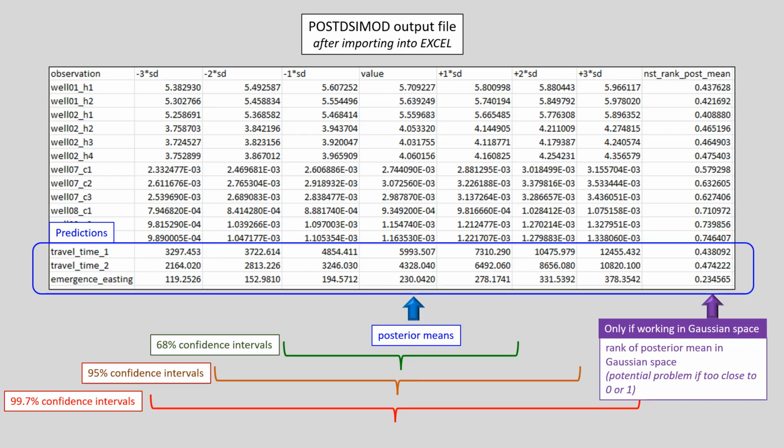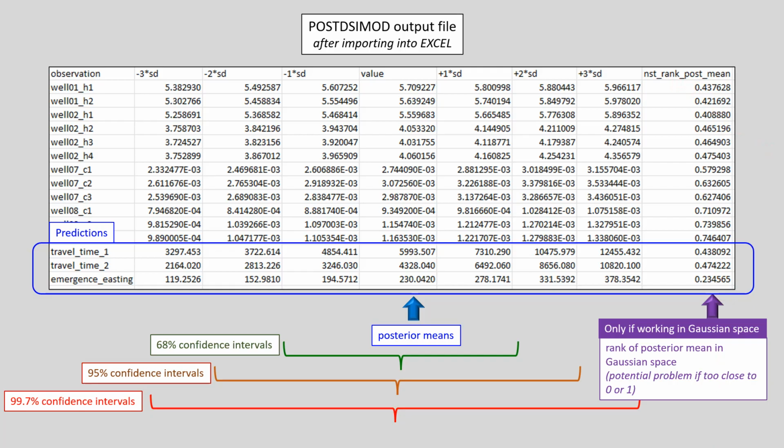If we do Gaussian transformation, we're working in Gaussian space, and this file has an extra column. Remember I said that if predictions are near their extremes, then back transformation from Gaussian space to real space may be problematical. This is indicated if this rank value supplied is near 0 or near 1.